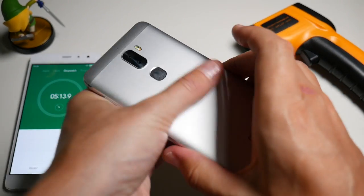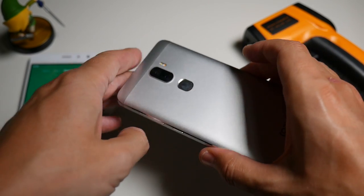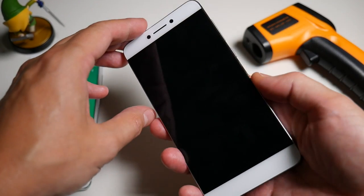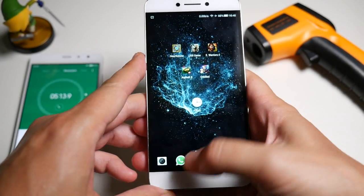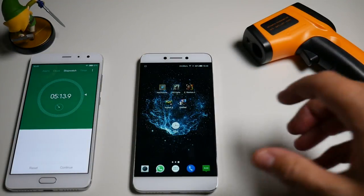The device is a bit warm all over, and again, a bit warmer here. It's not bad. And the battery life? 88% from 91, so it's 3% roughly. And now let's play 300.